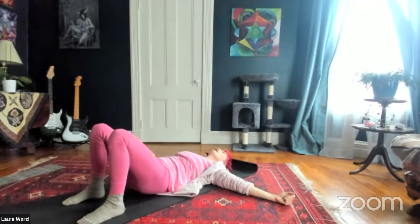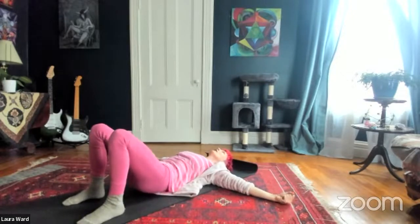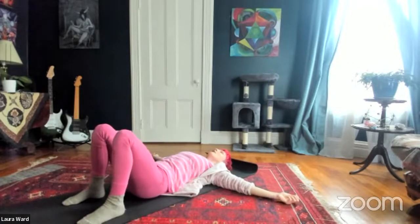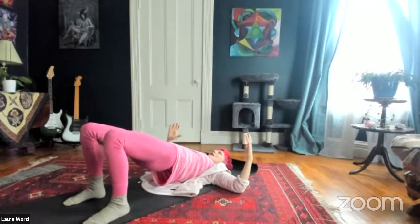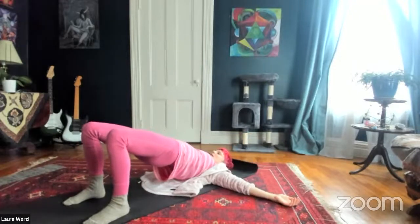Sometimes when we really engage with the tension, we can actually release stuff that we didn't know we were holding on to. Up and down, playing with how easy can it be, and then how much can I work it? And then let's go all the way up. So as we come up now, we're going to be working the back of the body, but not because we're working harder than we have to. We're just pushing up, and that is naturally going to work the back of the body.